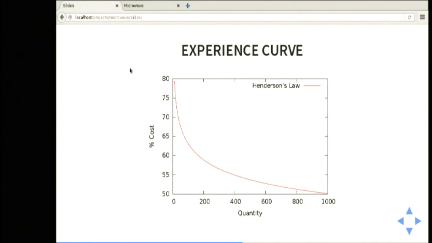So, a little bit dry. This is called the experience curve. This is a standard curve for manufacturing costs with electronics.